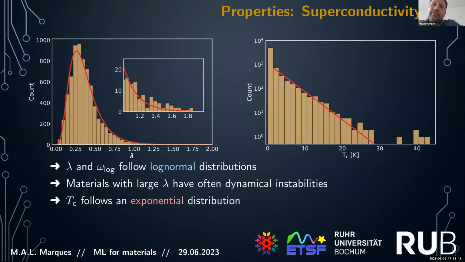The first thing that was really surprising, and again, maybe it's no longer surprising, is that if we make distributions of the electron phonon coupling constant lambda, or the logarithmic average frequency omega log, we find out that, number one, they appear to be very smooth, and that they follow log normal distributions. Now, clearly the distribution has to be asymmetric because these quantities are strictly positive, so they cannot follow symmetric distributions, right? But why it's a log normal distribution, it's a big mystery to me.